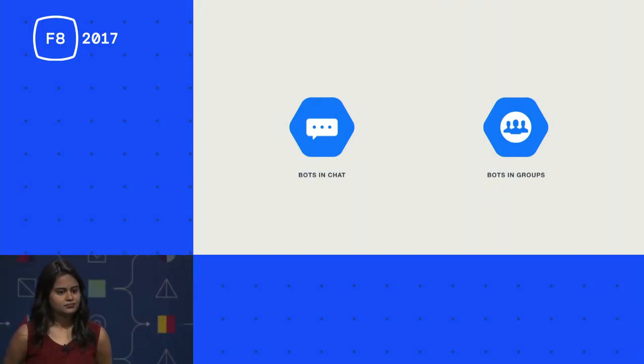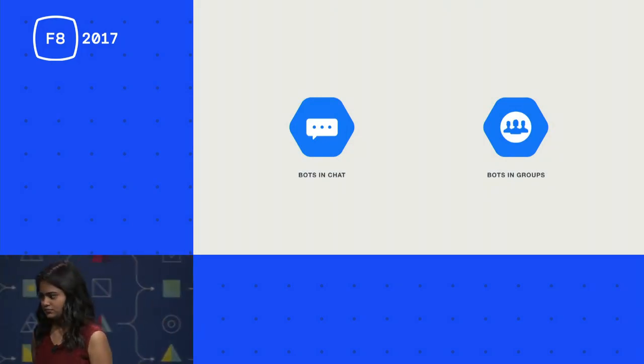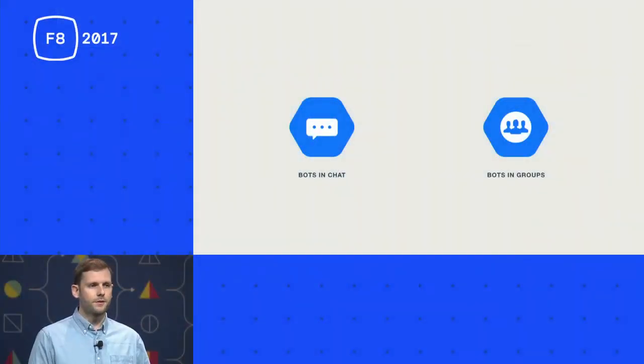So that's an example of simplifying a common workflow like an expense approval process by building a bot that lives in WorkChat. For our next demo, we're going to show you how you can use bots in groups to help improve your workflows around capturing feedback. Now, bots in groups are an entirely new concept that we've just launched for Workplace. So I'll show you a little bit more about what bots can do in groups.